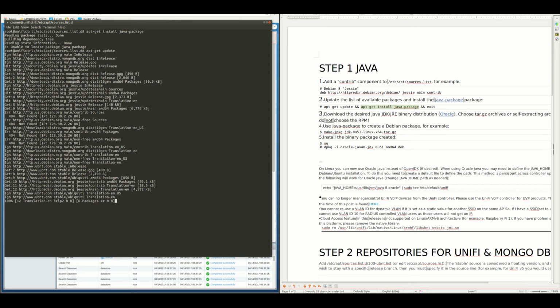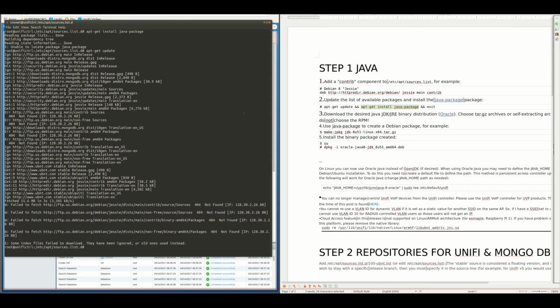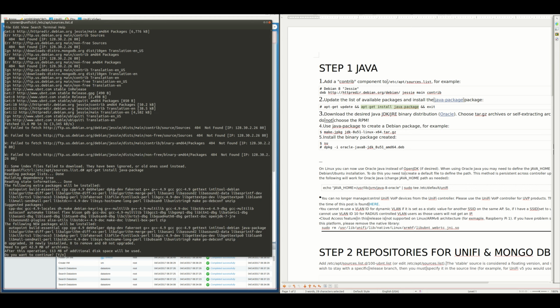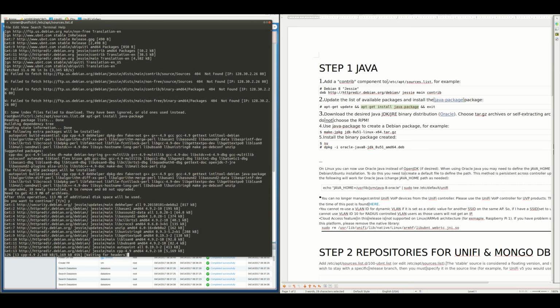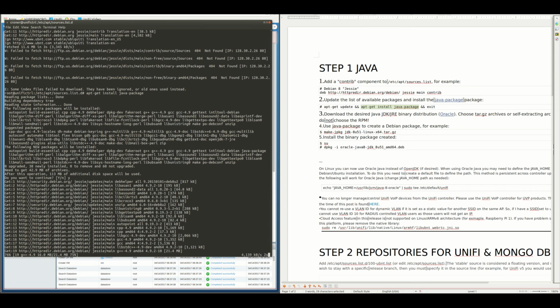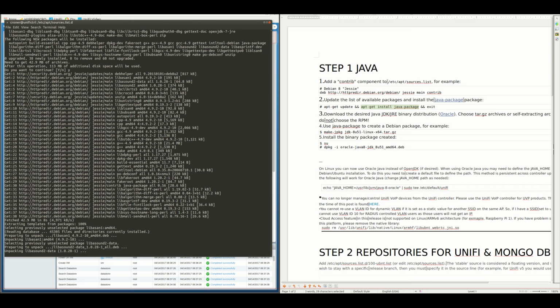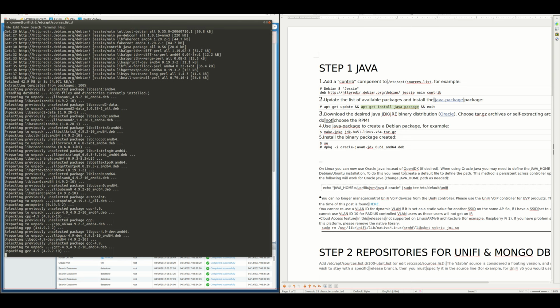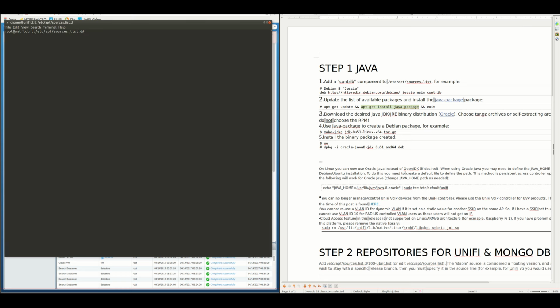So you have to go through this, and in my main sources list from Debian I have errors, but I'm going to ignore these for now because we're just going to focus on what's important here. Alright, now that I've done update, now I can do Java installation. Yes. Alright, so it's going to download 40 something megs and it's going to install. Depends on your internet speed how fast this goes. Alright, now I have Java.